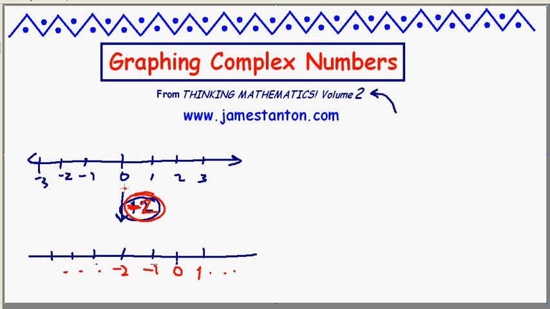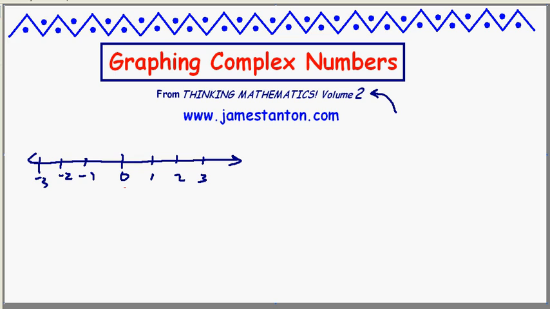Alright, hours of fun to be had with adding subtracting. Let's now do something a little more exciting perhaps. Let's, instead of adding 2 or subtracting 2, let's multiply by 2. What's the geometric interpretation of multiplying the entries of a number line by 2? Well, 0 still stays as 0. 0 times 2 is 0.